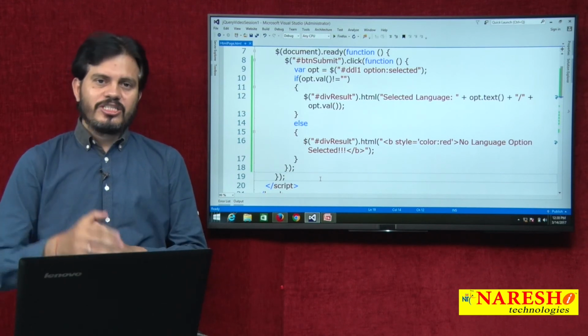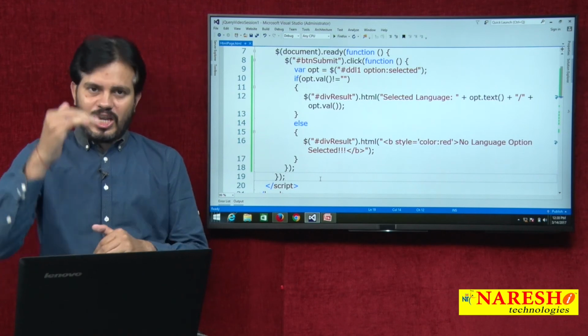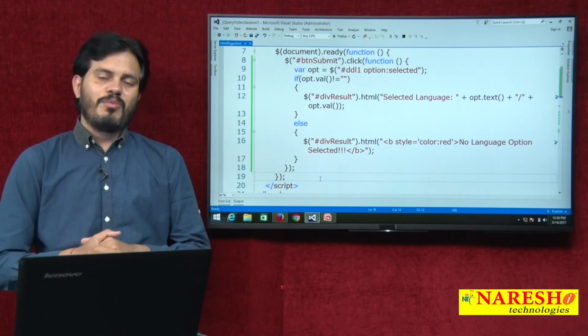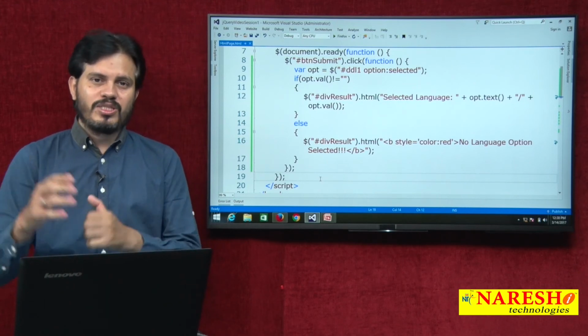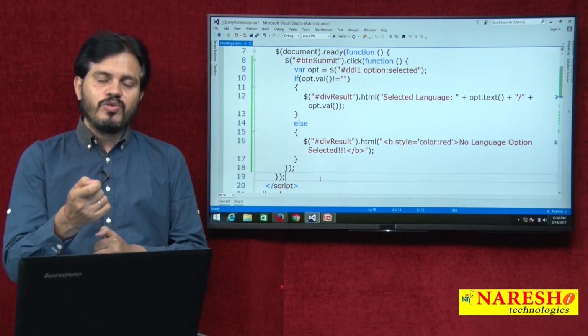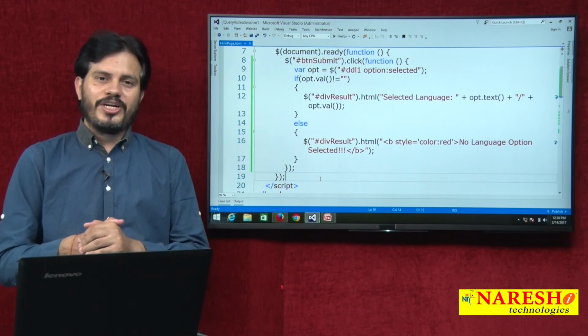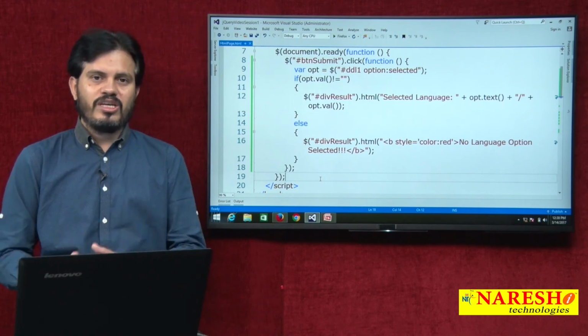On selection itself something should happen. On selection itself you may want to fetch some information from the server side. So before going to the server side, before submitting to the server side, on selection itself you should know which option is selected, what its text is and what its value is.